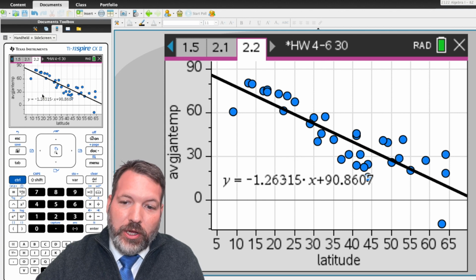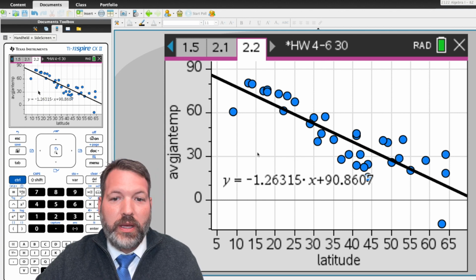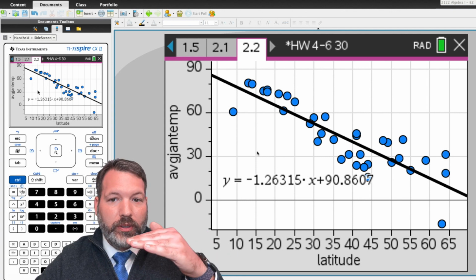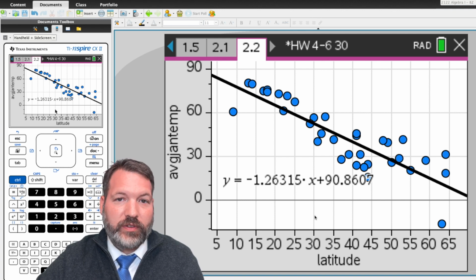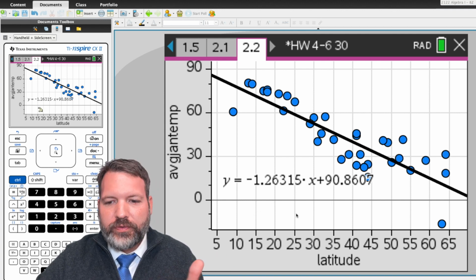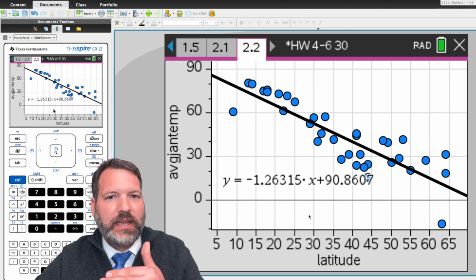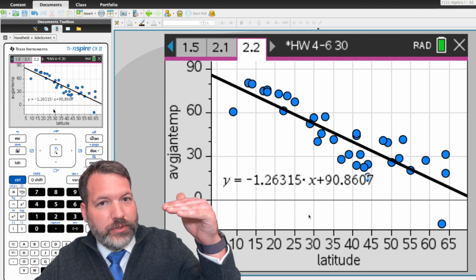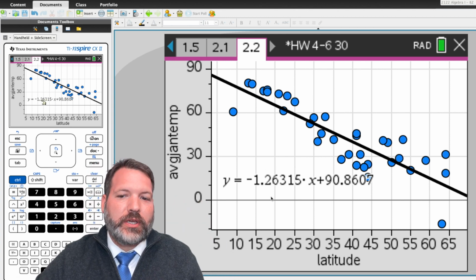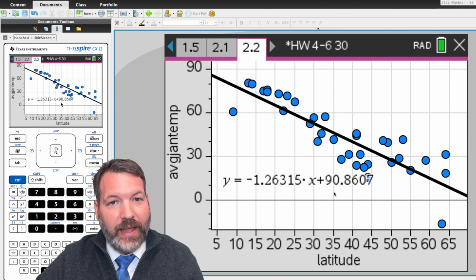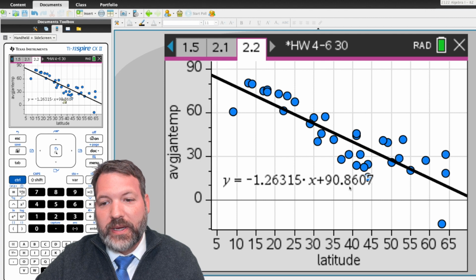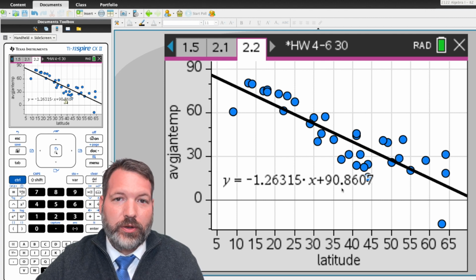It means that my slope here, rise over run, average temperature over latitude, is going down by 1.26 degrees for each additional degree of latitude. In other words, as I move to the right here, every time I increase that latitude by just 1 degree, so I go 1 degree closer to the North Pole, my average temperature is going to drop about 1.26 degrees. So that is that negative slope, that negative correlation we expected. And then here, my y-intercept is basically telling me at 0 degrees latitude, so on the equator, I would expect average temperature in January to be just above 90 degrees Fahrenheit.